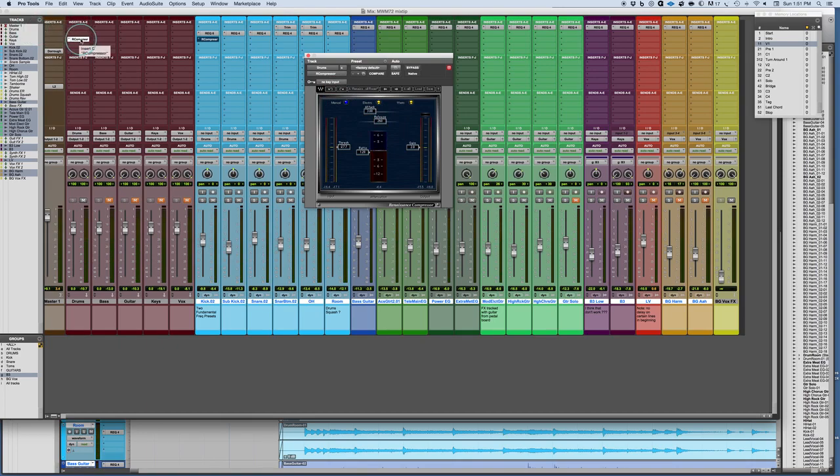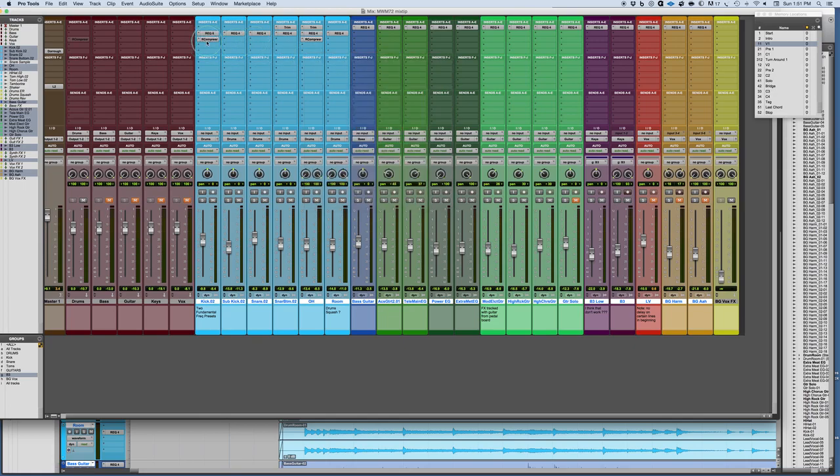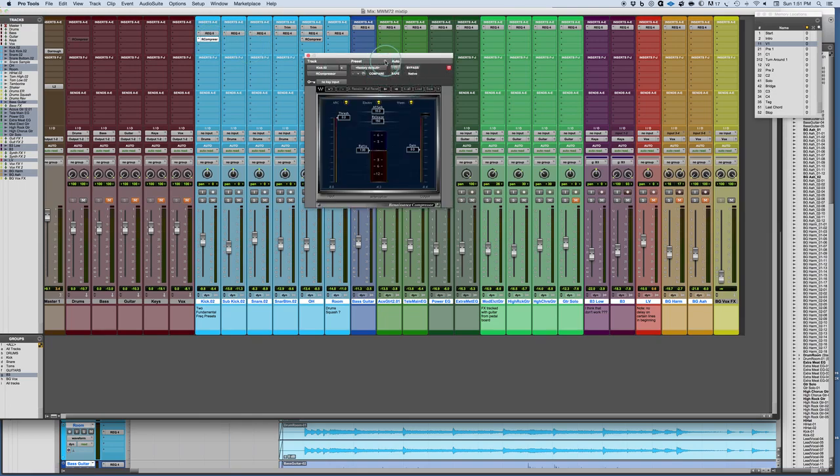And what I'm going to do here is take this stereo thing and copy it right over here to the overhead mics. I'm going to take this out and then apply this basic starting place to the individual tracks. I'm going to copy the settings here, and now I'm going to paste this into the kick drum.